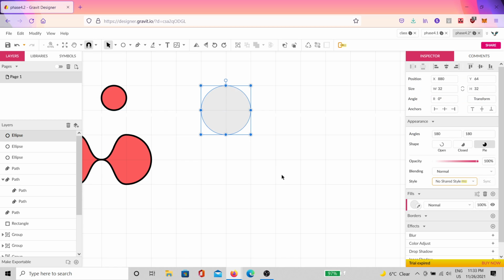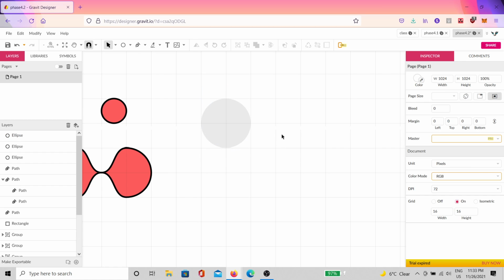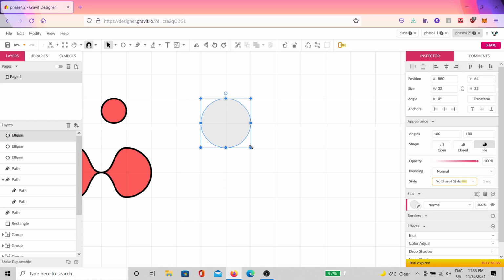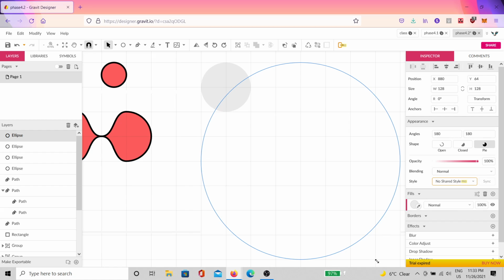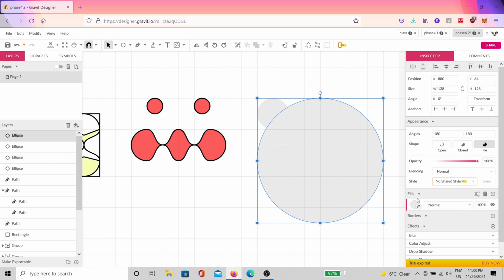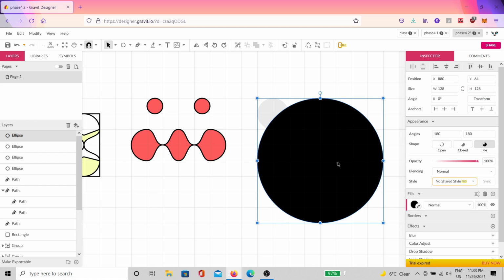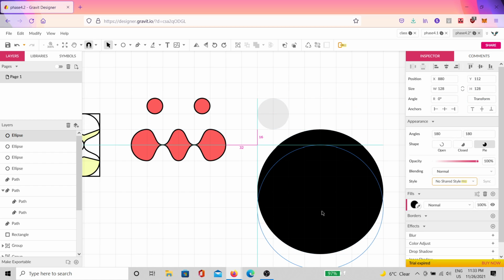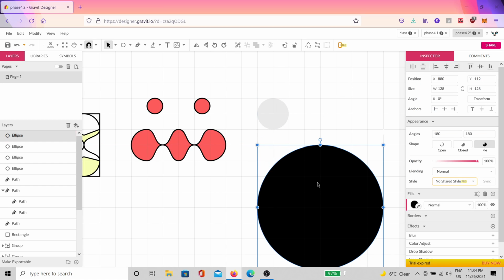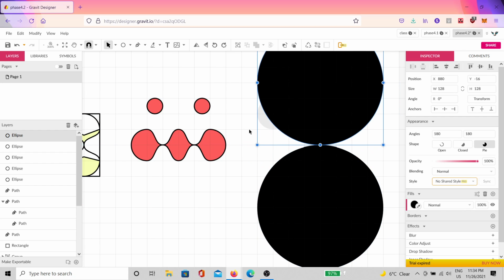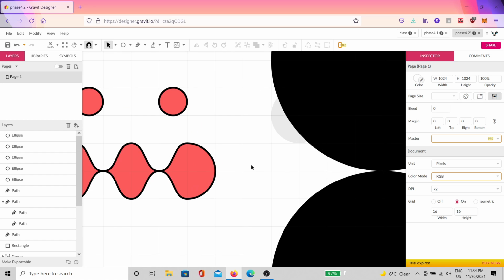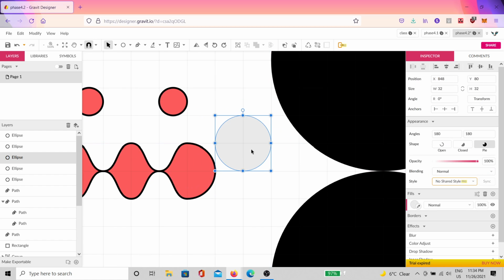We have this. We duplicate this and make this one this size. Yes. Okay. So we have a big black circle here. Let's snap it down here, and we have another big circle up here. So we have these two big black balls, and then we have the smaller gray ball.